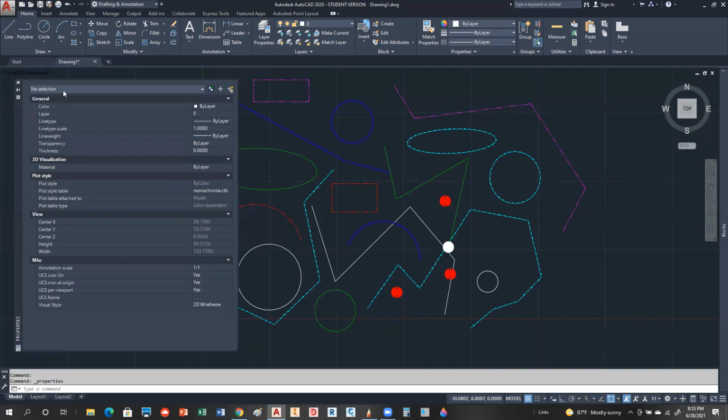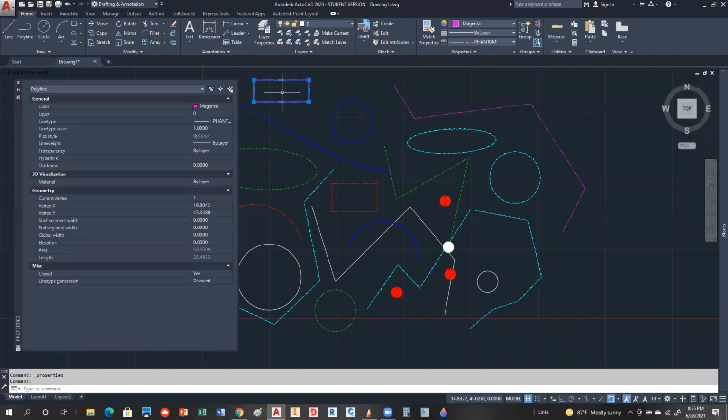But notice right now there is no selection. What we're looking at, the general properties here of any object, would be color, layer, line type, scale, line weight, transparency, and thickness. Notice that when I pick an object such as that, automatically now it says, hey, you picked a polyline, and these are the current properties of that polyline. Magenta, 0, okay, you can read that. So to fix this in here, what I probably want to do is just go to here and say, I really want that to be by layer, and I really want that to be by layer, because that's the best principle that you could have on this. Okay, so notice it fixed that.